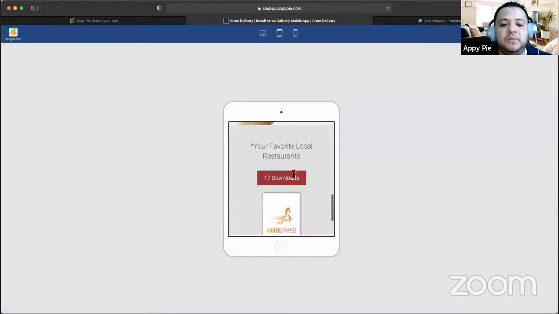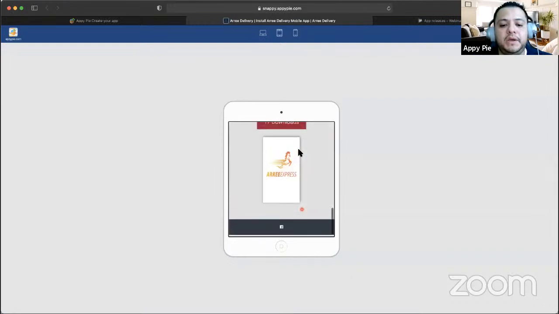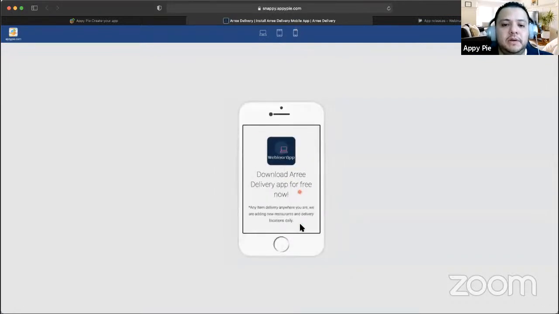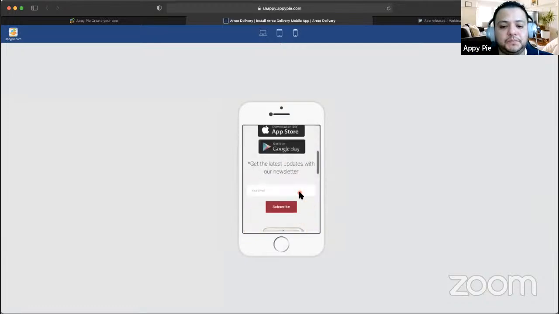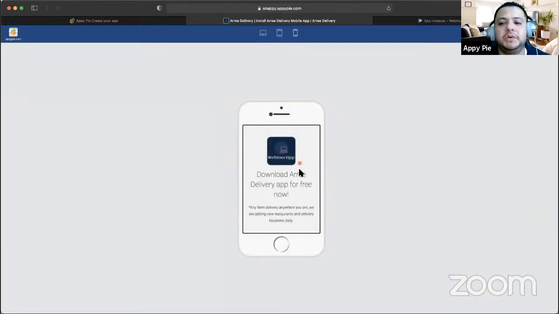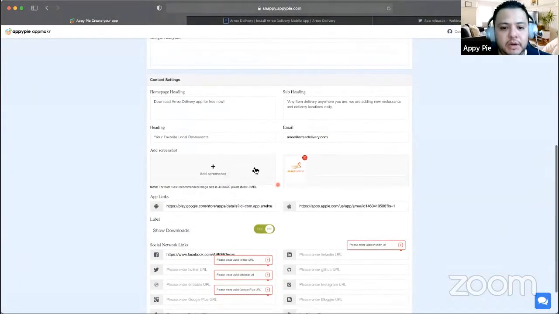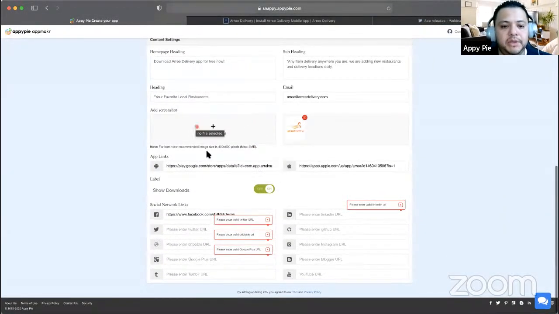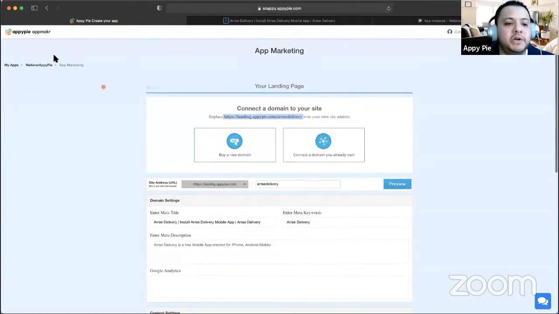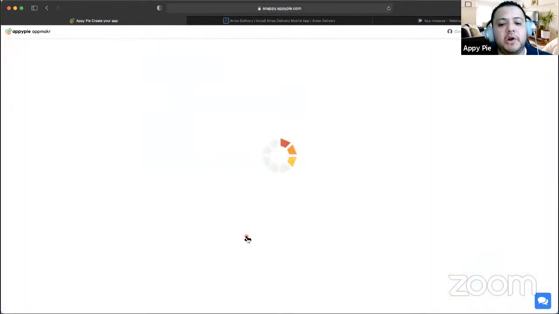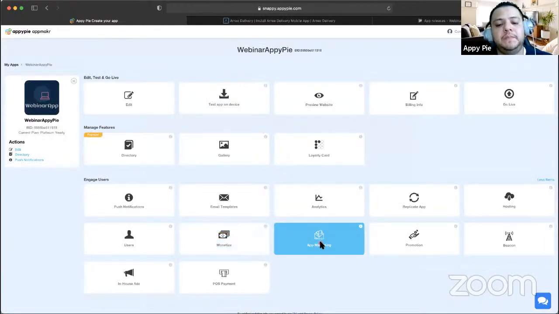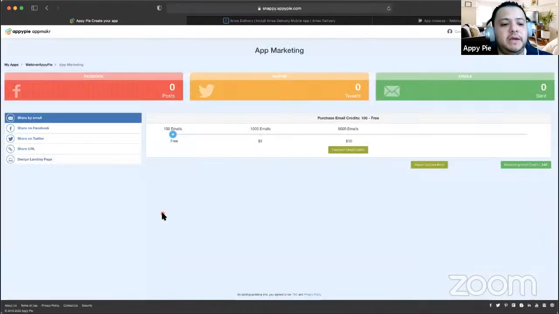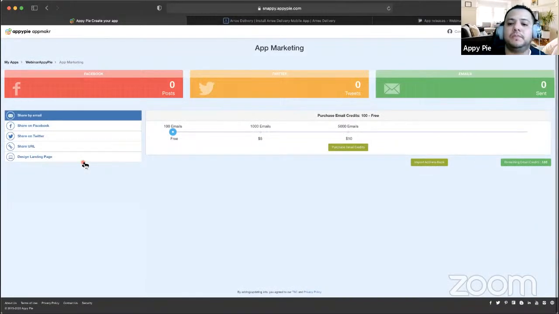And then you can see here what it looks like on an iPad. And then you can see what it looks like on a phone device as well. Again, guys, what I'm showing you, I haven't really worked on. So obviously I could add better images, I can add better text, etc. But you guys can work on that. Again, you're going to find this inside the marketing page. So you're going to come to app marketing, and then you're going to come down to the design landing page. So Victor, for you, that would be a good thing to promote your app, get some things out there.